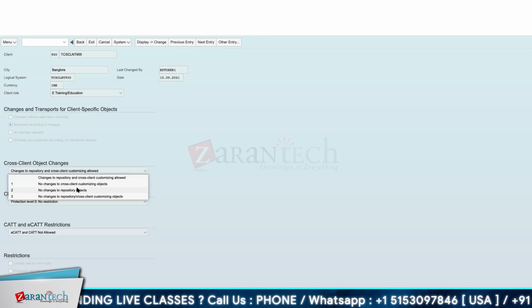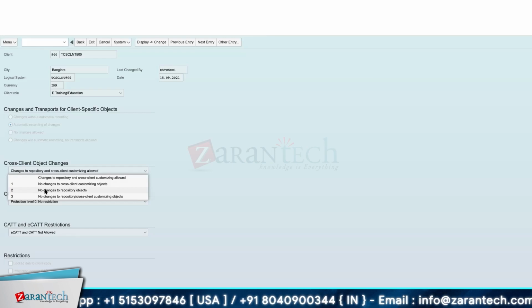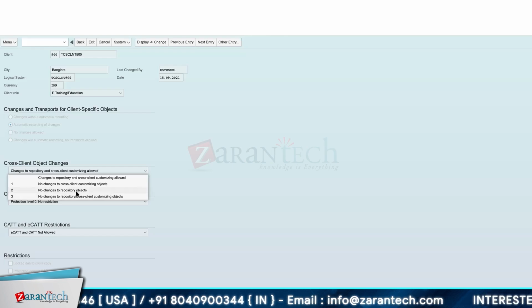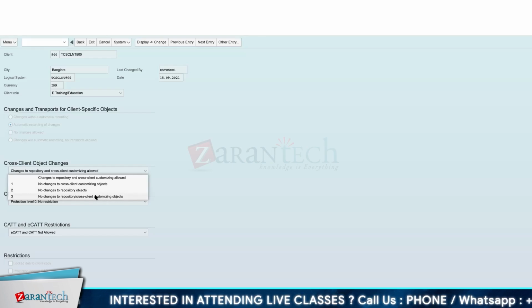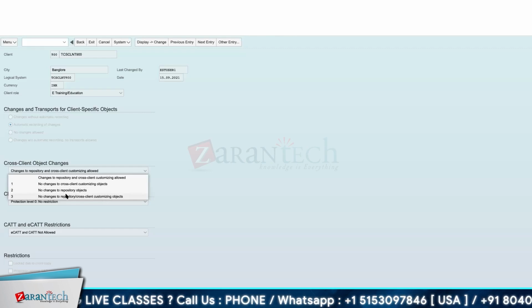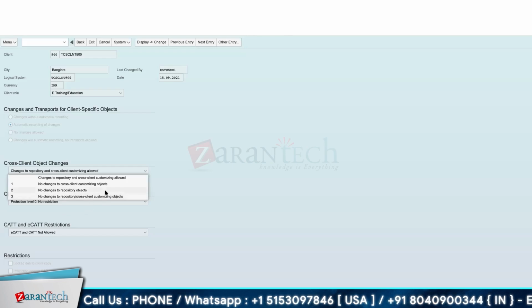Repositories means standard functionalities like transaction codes, function modules, and other things. So if you don't want to let them touch anything there, you can select this option. Then there is no changes to repository or cross-client objects. If you don't know anything, you always put the third option, no changes. You are neither allowing repository nor cross-client, unless somebody gives a specification of what they are doing.